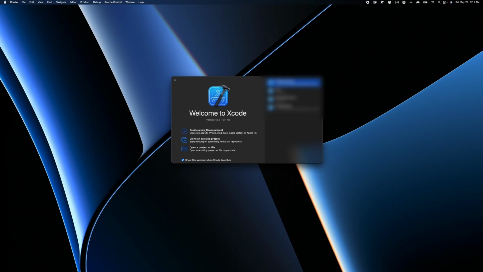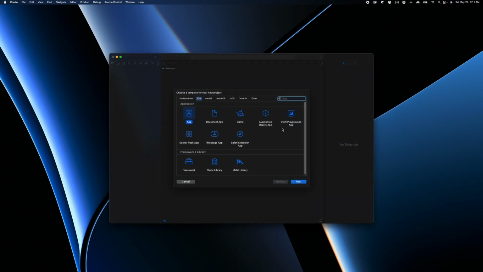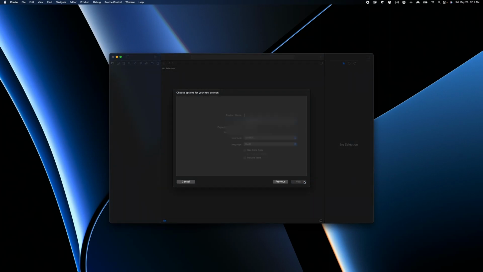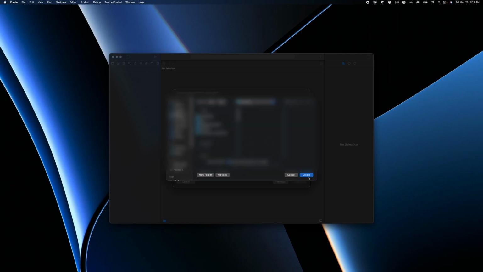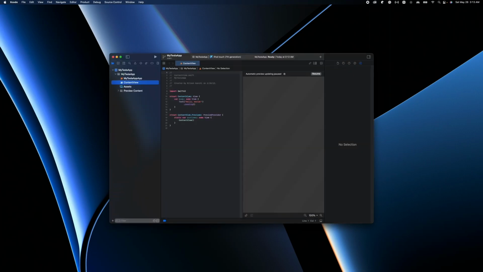We'll create a new Xcode project. It's going to load up. There we go. It'll be for iOS. It'll be an app. So you can add an organization identifier. This is mine. You can choose SwiftUI as an interface, Swift, and make sure all the settings are the same. I'll name it my Tesla app or something similar to that. I'll just hit create.